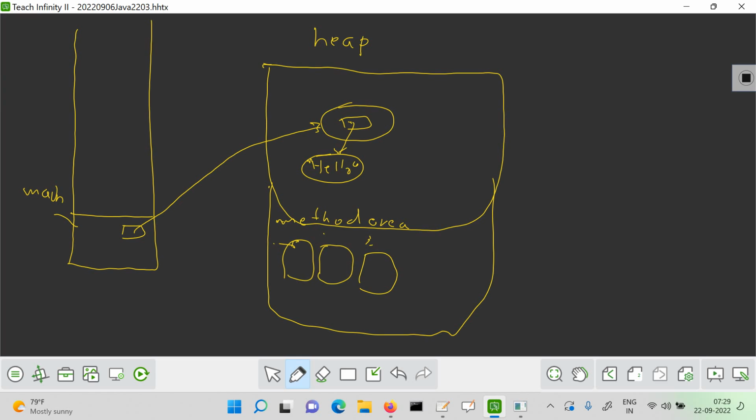All such objects are allocated within the heap, in the area called the method area. These are nothing but your class definitions. For all the classes being used, the class objects are in the method area.